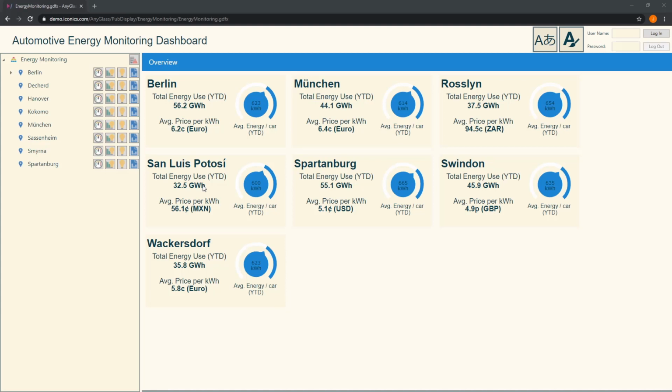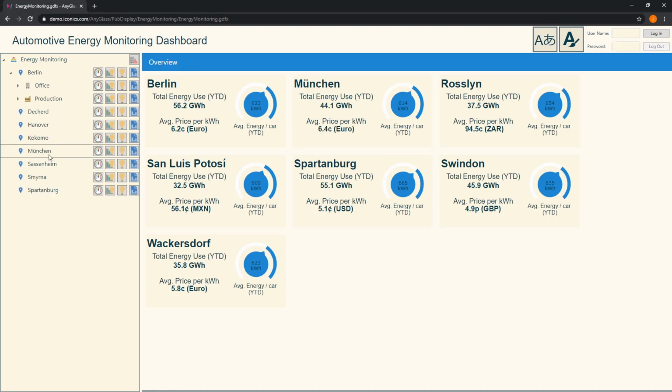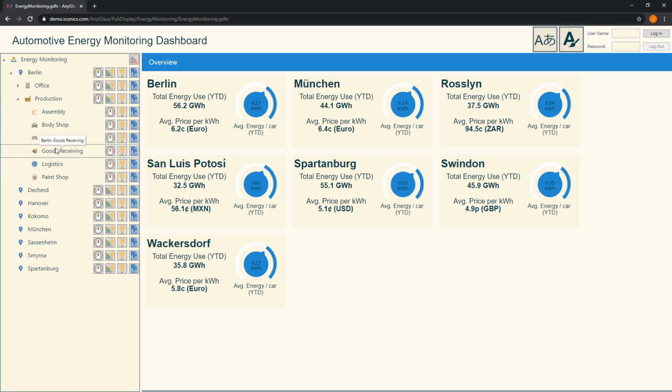So this particular dashboard is centered around a hypothetical automotive manufacturing application where we're looking at energy consumption within different systems in the environment. So if we looked at one of the facilities, we can see in this particular application, it's divided into both the office, so more of the building systems, the team that supports the mainline production, and of course the standard production. And then within that, furthermore, there's different subsystems that are individually metered. Again, this is just an example, but to give you an idea of how this might be split out for different systems.